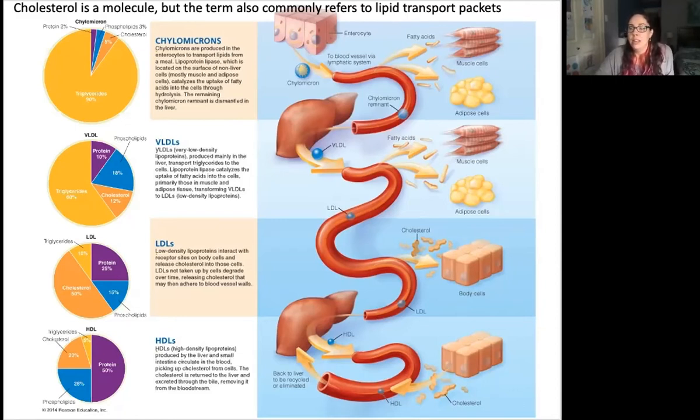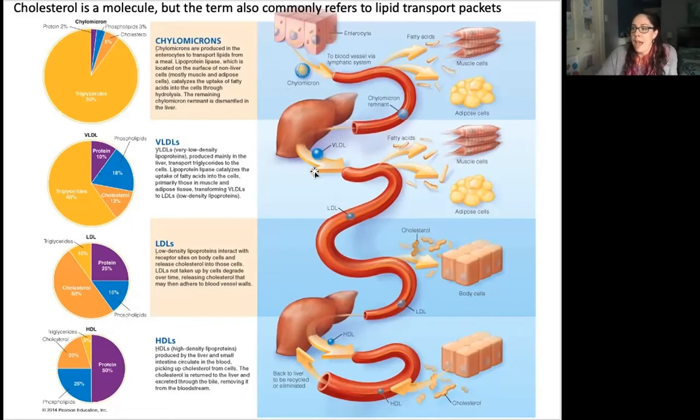So we said before that they're not water soluble, right? These lipids are not water soluble. So they move through the lymphatic system out of the cells, and then they enter the bloodstream. But once they get into the bloodstream, because they can't be dissolved in water, they ball up, right? So just like your cell membranes are going to clump together to keep water out, the fat molecules are going to do the same thing. And so they make these spherical arrangements of lipids where all the tails that are nonpolar are tucked inside and all the polar stuff's on the outside.